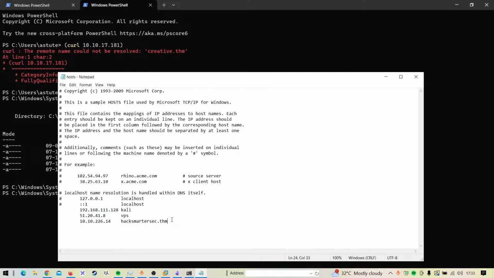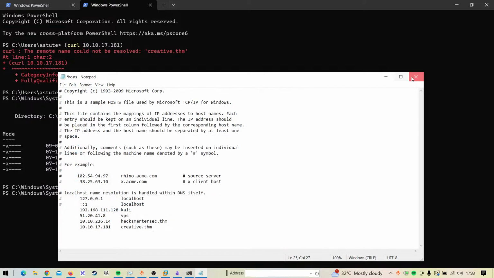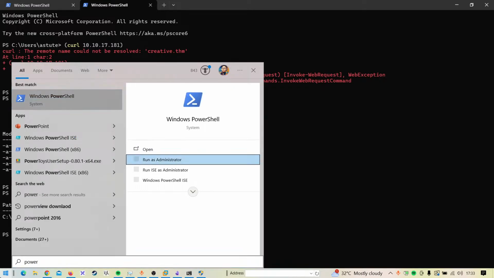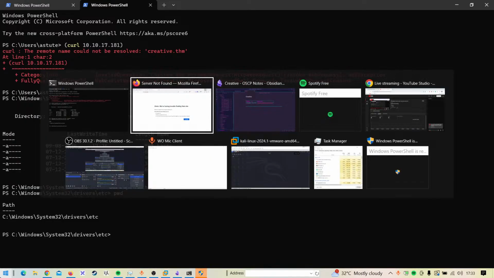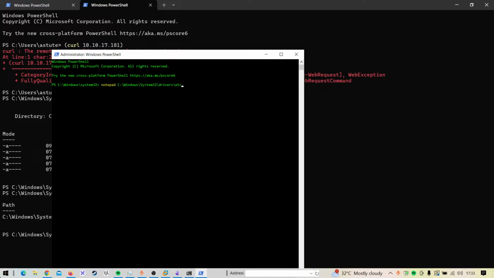So we can just add the IP and type creative.thm and just save it. So you cannot save. For that we need PowerShell as an administrator, and there is the prompt here, and we can do notepad and the hosts path.